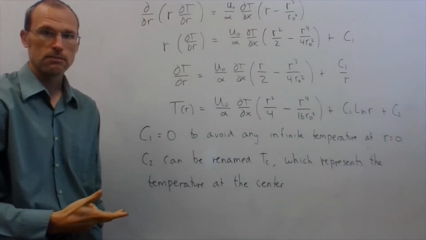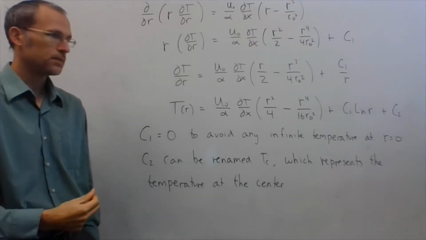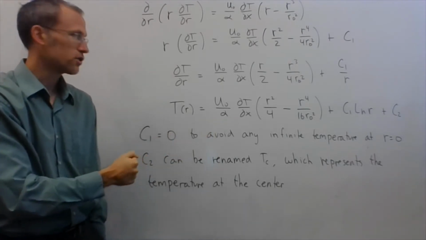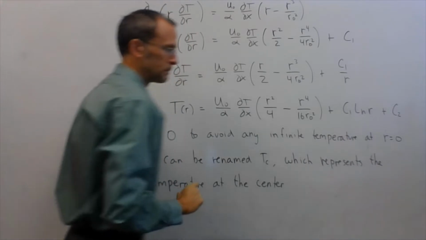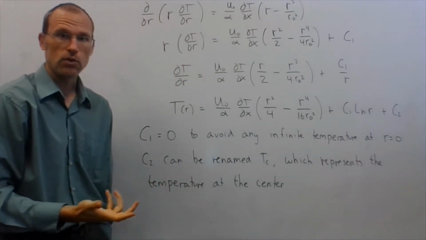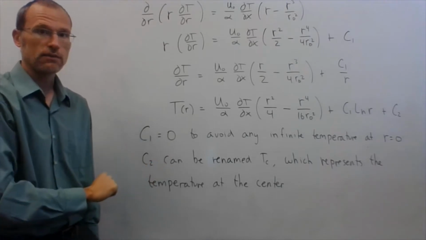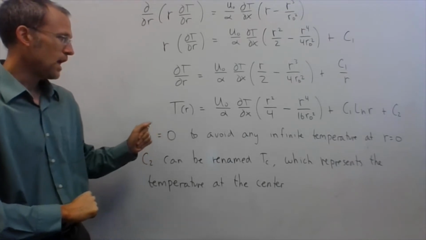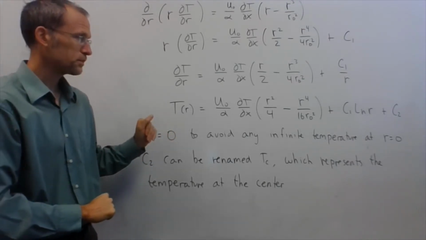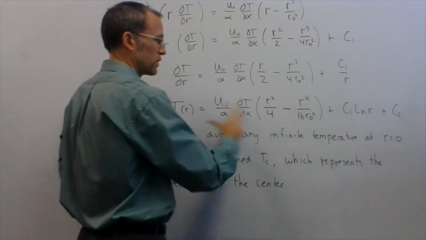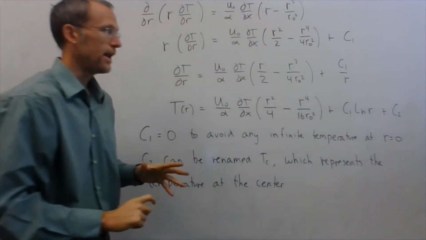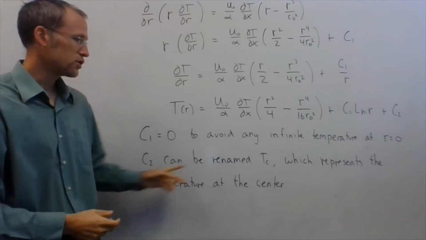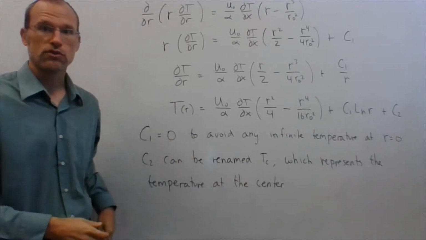Now to find those constants, I need the boundary conditions. And so I have kind of an implied boundary condition at r equals 0 that I can't have an infinite temperature. So if I stuck in r equals 0 to that guy, I'd end up with negative infinity. Again, don't know what the temperature necessarily is there, but I know it's not negative infinity. So I have to set C1 equals 0 to avoid that happening. And then if I do have r equals 0 here, I end up with 0 essentially. And so all I'm left with is C2. As I said, I don't necessarily know what that temperature at the center is, but I'm just going to call it TC for now. So then C2 just becomes TC, the temperature at the center of the pipe.